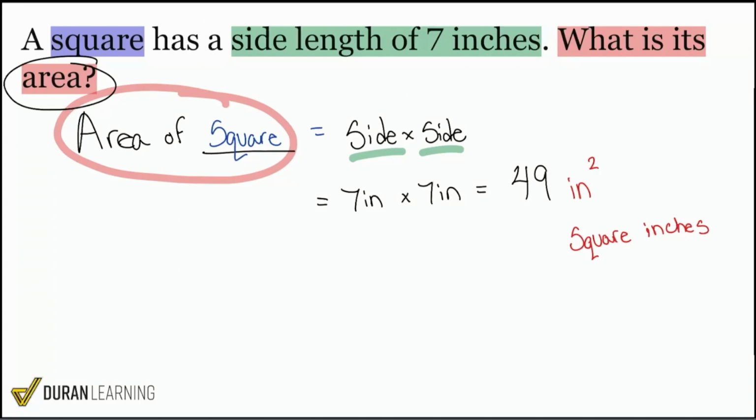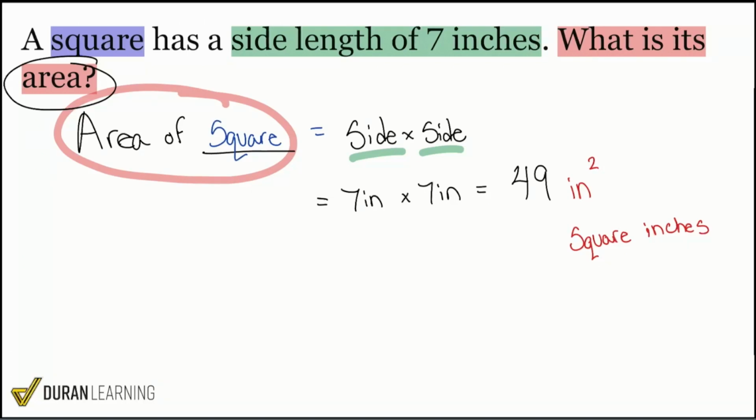And why? Simply this. My party people, do problems always tell you explicitly if you're dealing with area or dealing with perimeter? Do they always explicitly say the perimeter is this, the area is that? Or do they sometimes use keywords or code words or implication to kind of tell you without telling you that that's what you're dealing with? Yeah. So if you were to run into a problem that said, hey, this square can cover 49 square inches, you know you're dealing with area because it's a square unit.